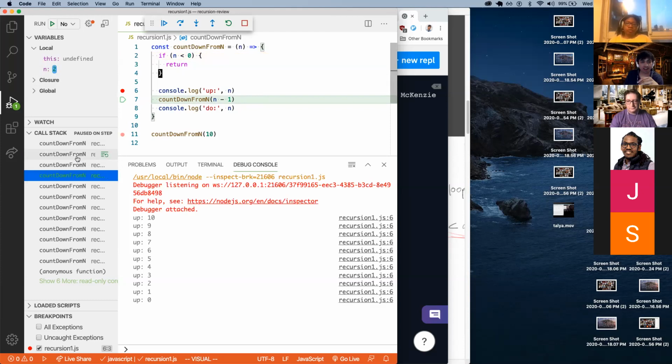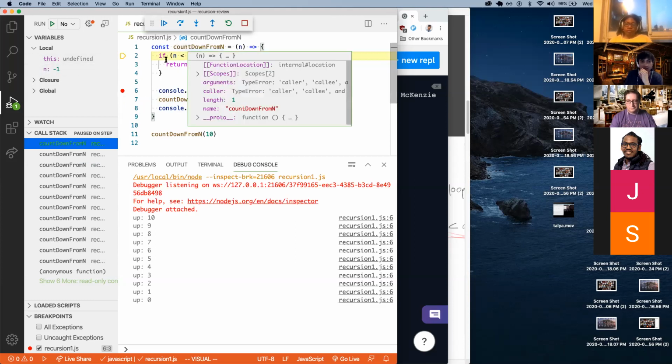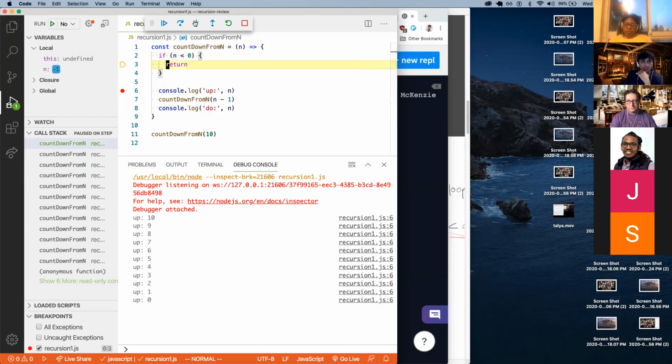So you could think of it as at each step, the other functions that get put into the stack are waiting for the recursive call to finish at some point. And here it's about to finish because we are at the top of the stack, we have N minus 1, and that is going to make it finish because it's going to return. So as I go there, return, what's going to happen here is that that function gets popped off the stack and we go back to the previous function, right? And the previous function has N0.